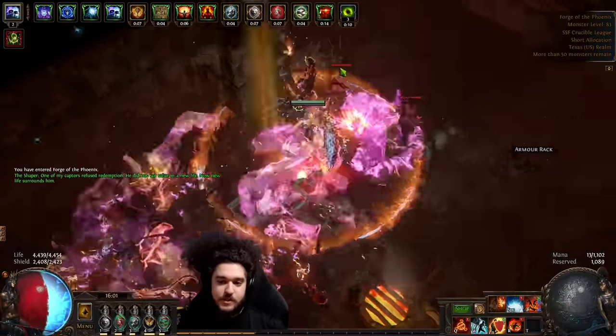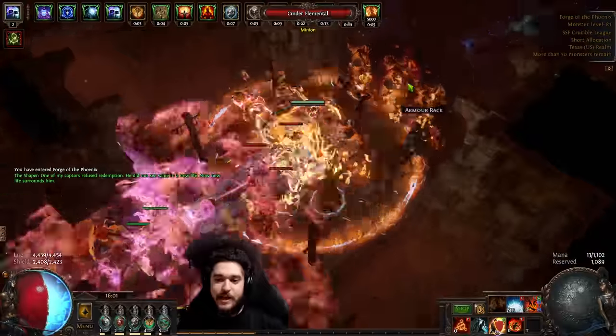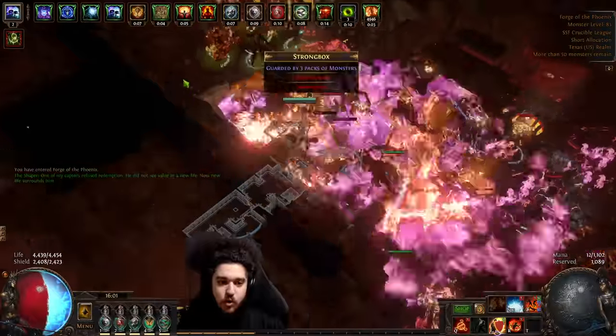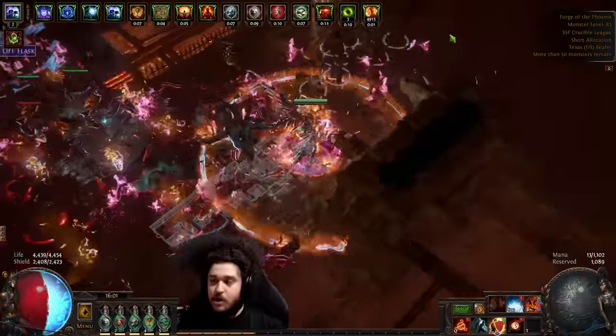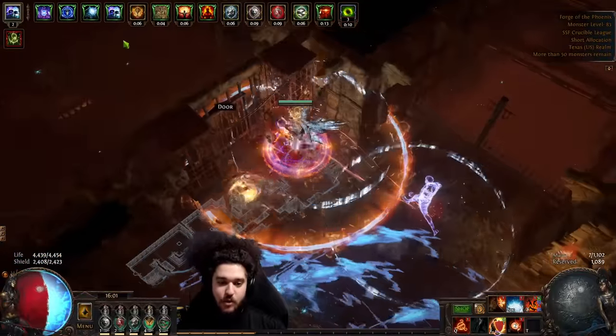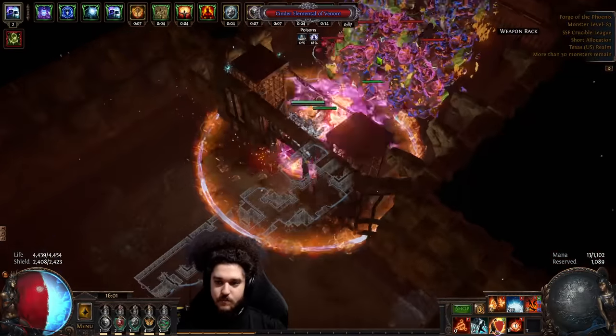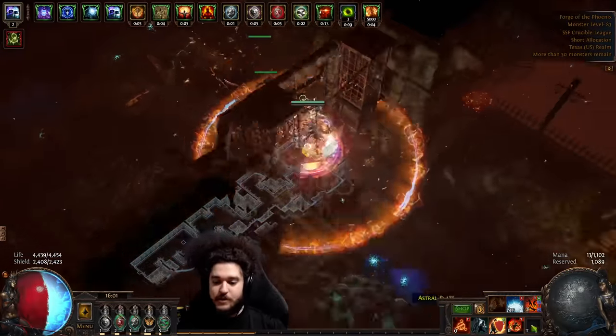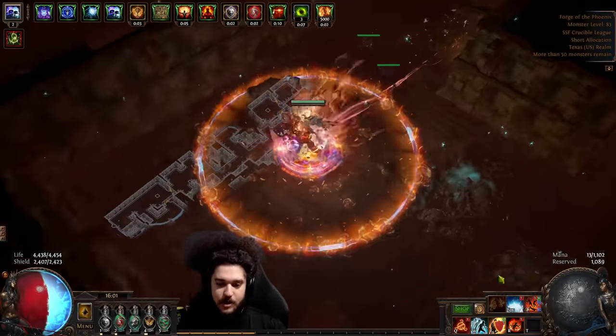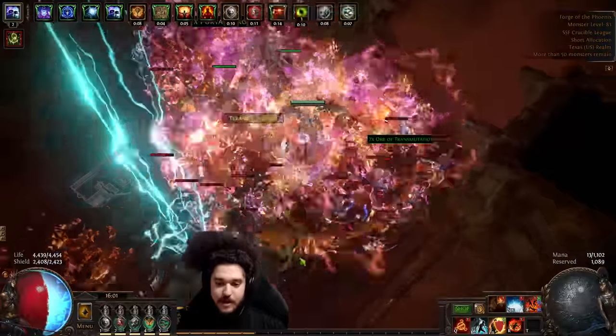So you can see that with this character, I've killed Maven, I have my Legacy of Fury. This character is more focused on map clear rather than bossing, so I'm kind of just going to zip around through the map. You can see even here in the high tier content, just one simple flammability and shield charging the mobs over, they die.